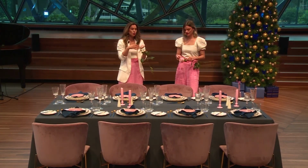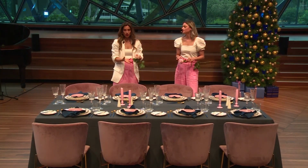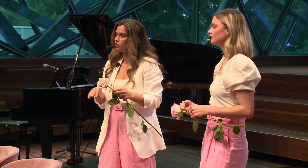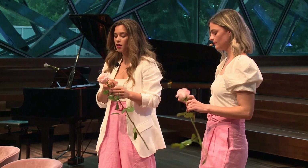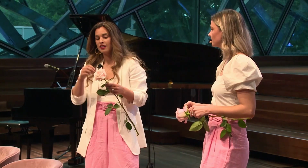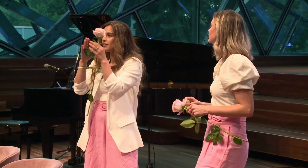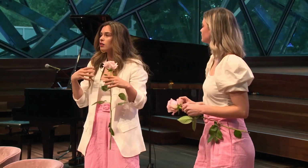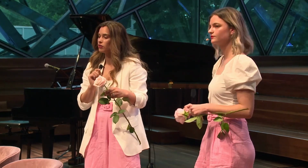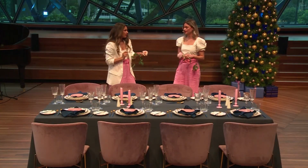Basically we're opening up the rose and wanting to create layers and make it look nice and curly and frilly. When we're peeling back, we don't want to just pull back, or you'll be left with a little dome in the middle. The aim is to create this oozing out of the rose. So where do we start?